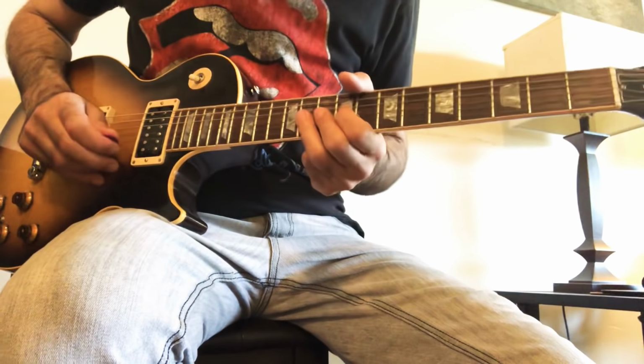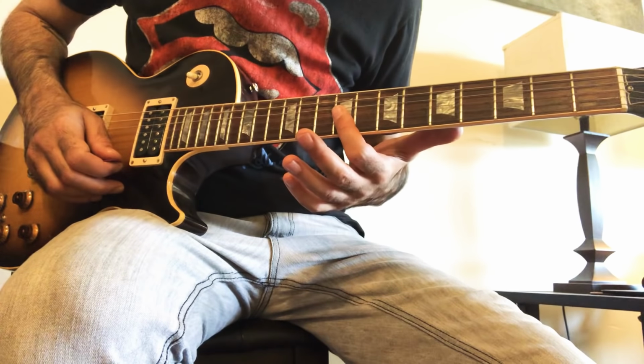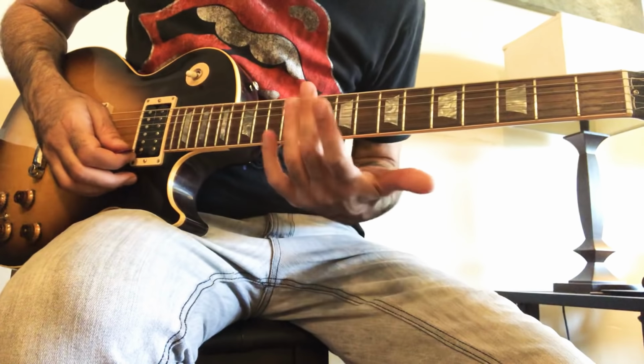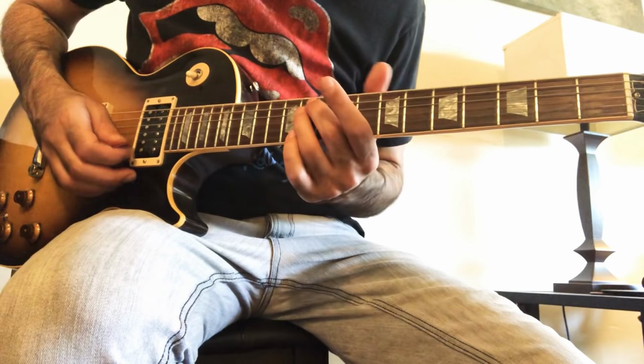So yeah, you're gonna pull off to the index, barring across the G and the B of the 9th fret. What I'm doing there is a stack. I'm stacking on the 11th fret, ring and middle on the 11th fret of the D and the A.